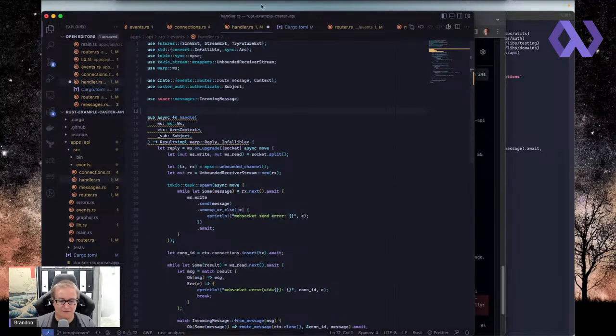Oh, and it also wants me to add a doc string, a comment to this because of my Clippy lints that I have set up. So I'll go ahead and give it some detail here. What is it? It's handling WebSocket connections. So handle WebSocket connections by setting up a message handler that deserializes them, that's a hard word to spell, and determines which command to dispatch.